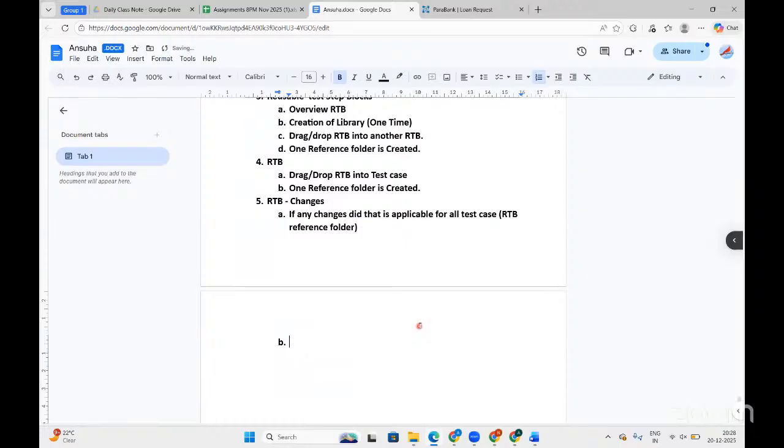To overcome this, let me give a scenario. Suppose one of my test cases requires some additional data. Then what happens?